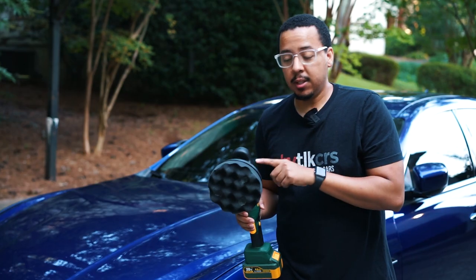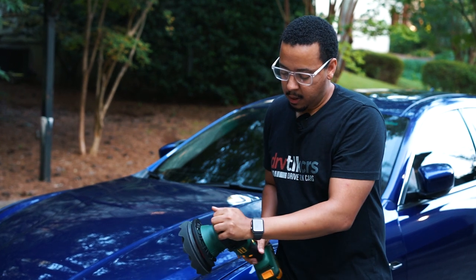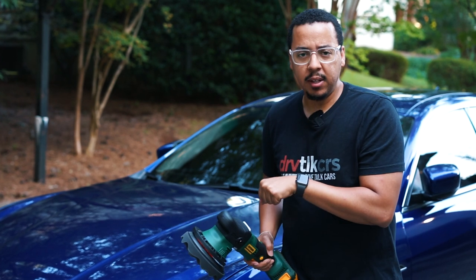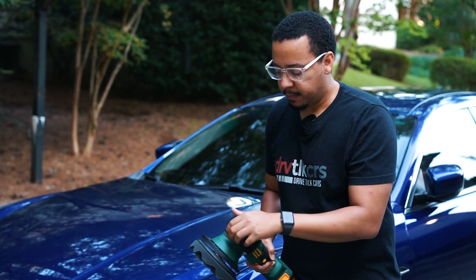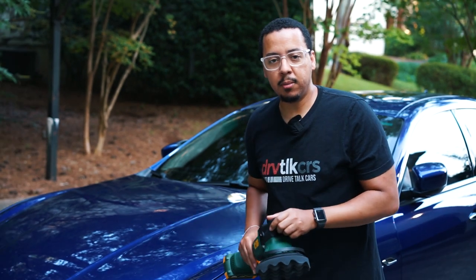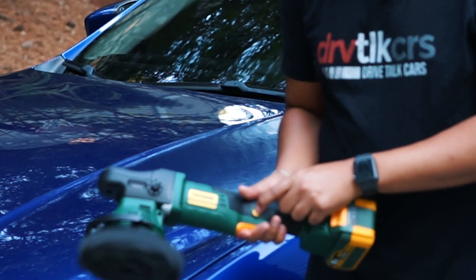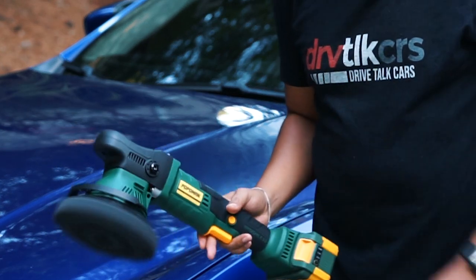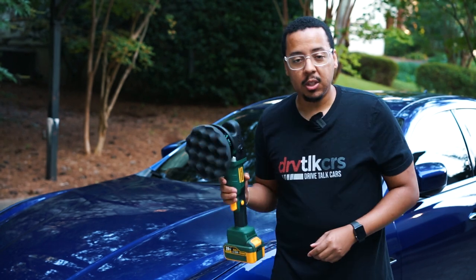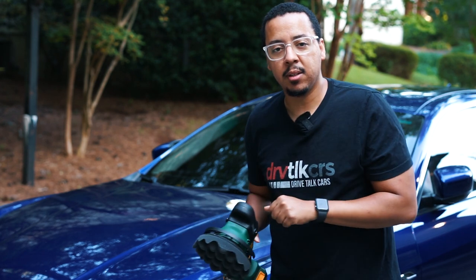This is really nice — it has good balance. I'm using the handle up top, and it comes with two other handle configurations: a D-handle and a side handle. The weight feels balanced, there's little vibration, the trigger feels good, and it also has a locking feature. So far this is good. I'm going to put on the D-handle and see how that operates the machine.